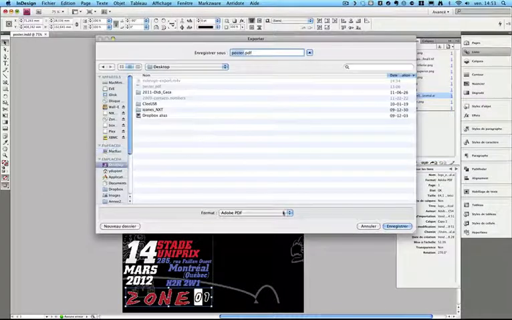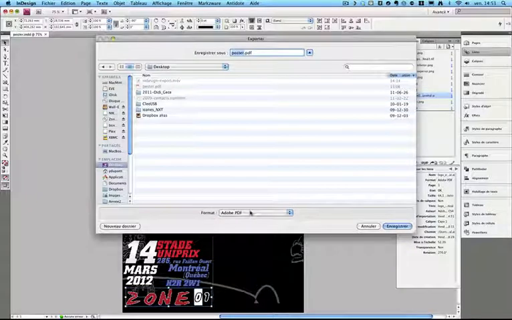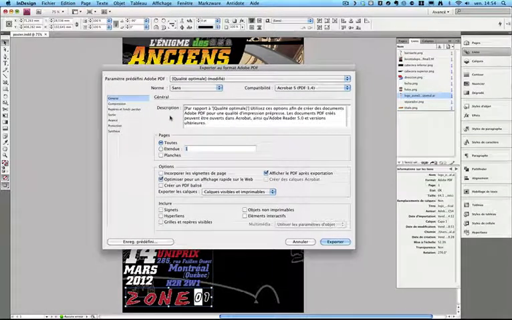To export, you can export to any format you want, but to go to the printer, it's normally a PDF, so it gives 100% quality. And I'm going to export as a poster. So let's do that. I did a test this morning. You get a window here that I will later on also give you some comments on.